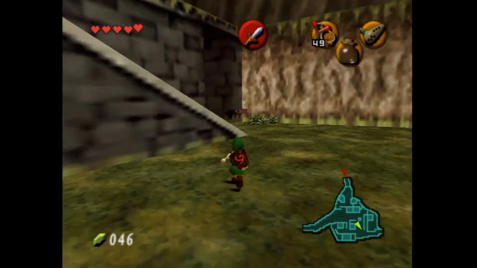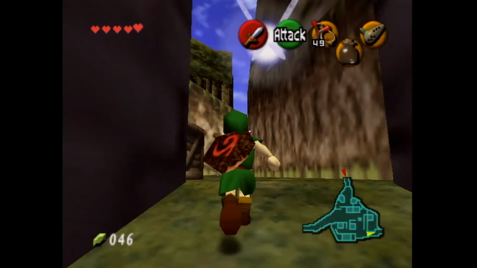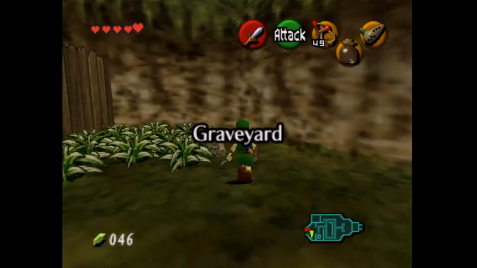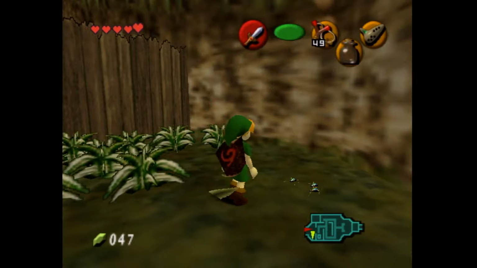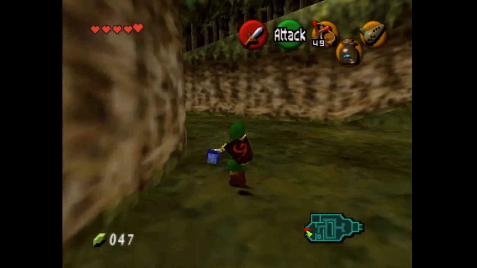However, we are first going to return to the graveyard to grab some bugs in order to get a golden Skulltula that is right outside the entrance to Dodongos Cavern. This is my favorite place to get bugs, as I've said in multiple videos. You just have to spin attack this grass, pick up this rock, and sweep up the bugs. Now that we have the bugs safely inside our bottle, I will see you guys on Death Mountain Trail.